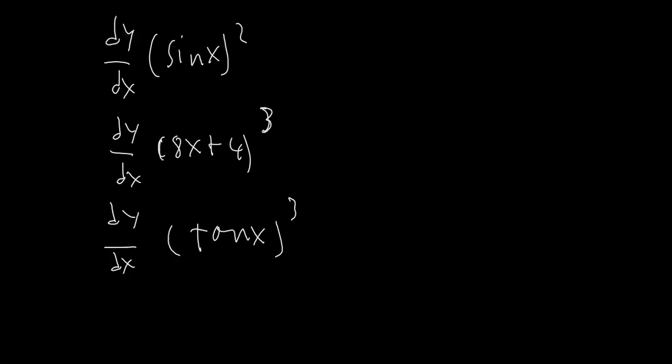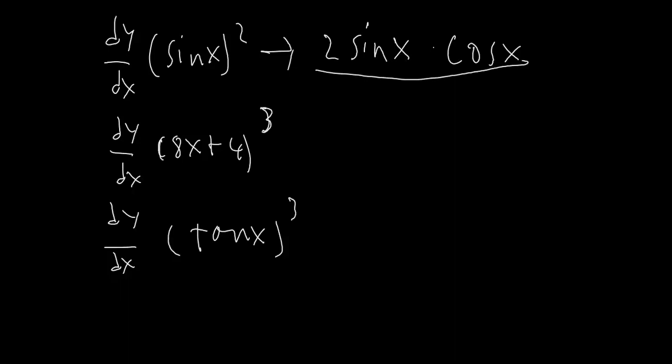So for the first one, the derivative of the outside function is 2x, but then we have to plug sine of x back in. As you can see here, if you just identify what g of x and f of x are, it won't be too tedious. Now we have to take the derivative of g of x, which is sine of x, and that's just cosine of x. So then this right here is your answer.